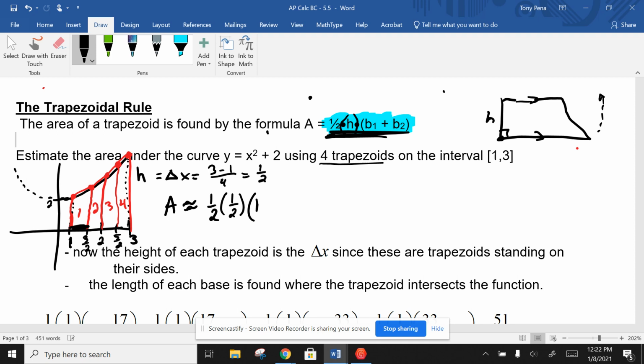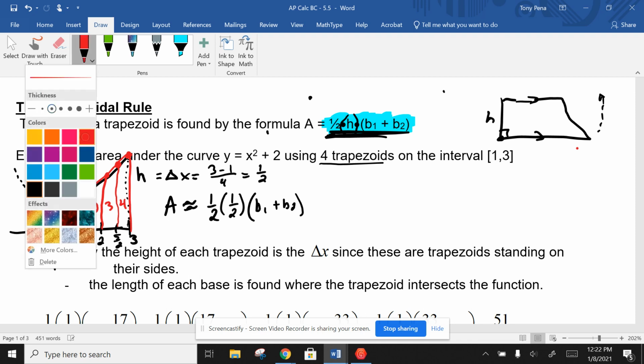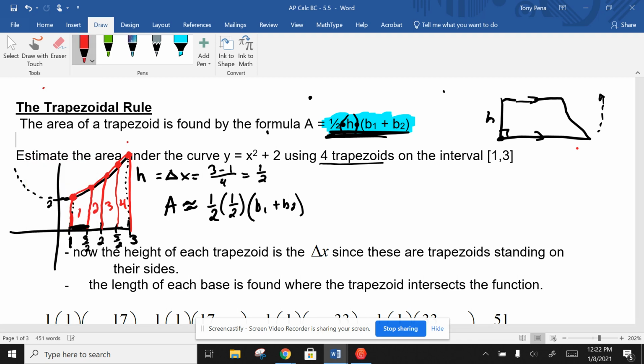Then what we would need to do is figure out what are the bases of that first trapezoid. So if I go to number 1, the first place where we touch it, notice how we're hitting the curve at that point. So whatever the y coordinate is at this particular point, this would be the length of that first base. All right, so for this spot right here, we need to figure out what is that length right there. So you're going to get the y coordinate when x is a 1.